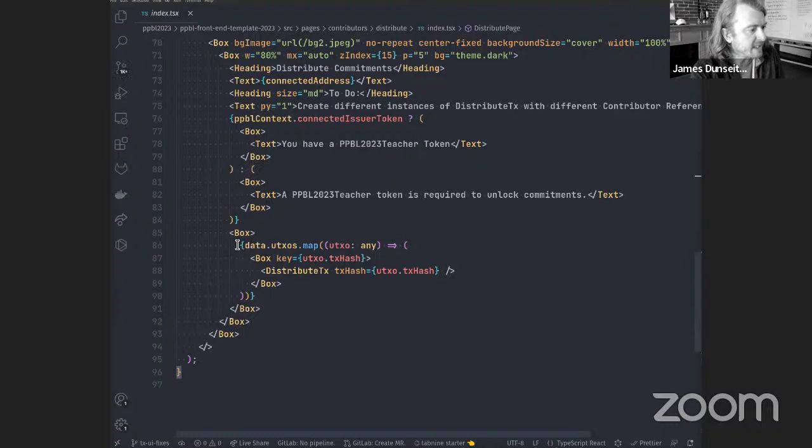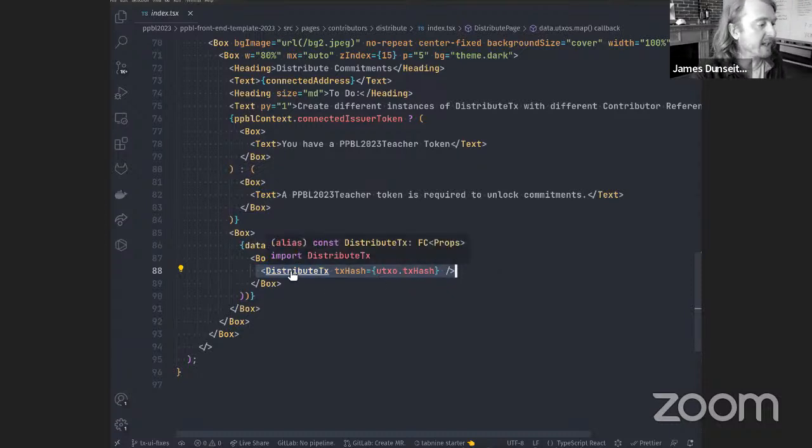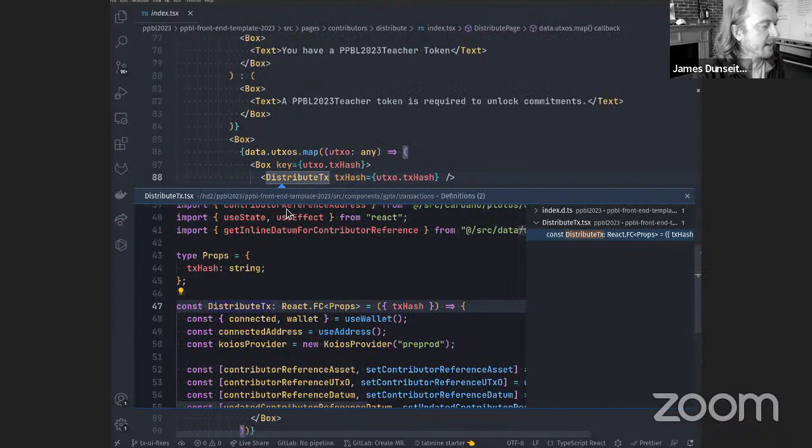Basically, what we do is we take the data from this transaction and we're going to map over those UTXOs. All the results of that query, we're then going to just make a distribute TX component for each of them. That component is defined elsewhere, and I can open it up.